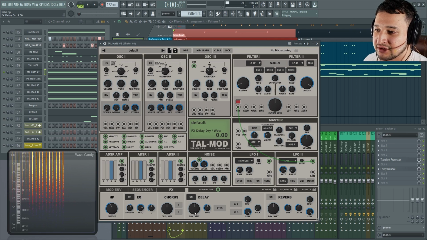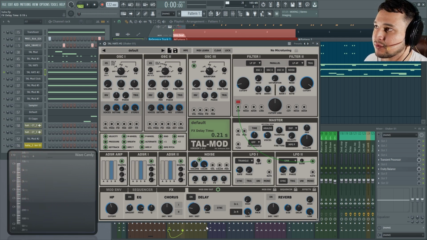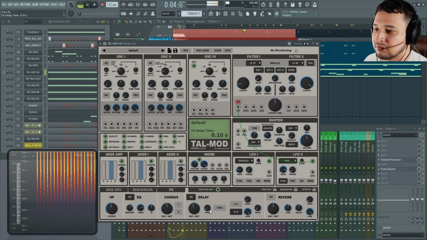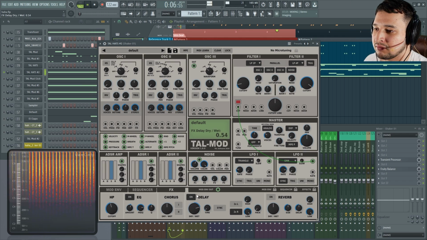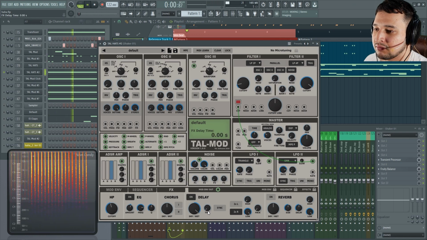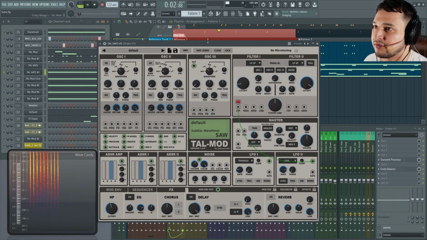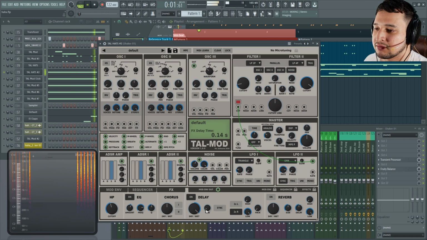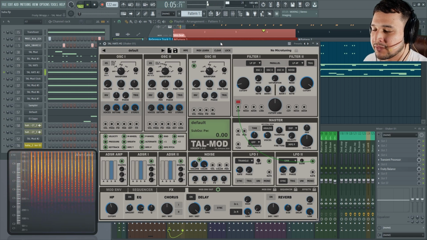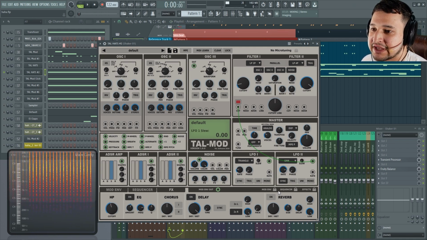I can use a delay and create like a little Haas effect where the left and the right channel are slightly different. Very slightly different. There we go. So now it's nice and wide. Let's add a tiny bit of reverb.